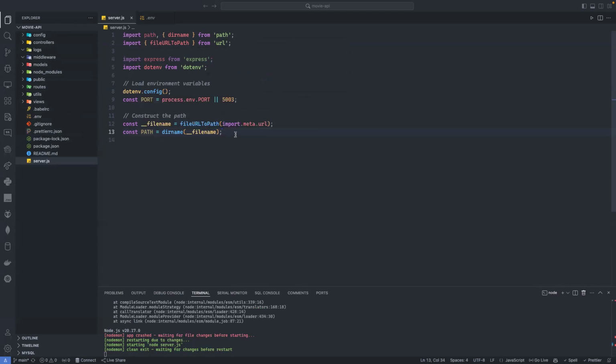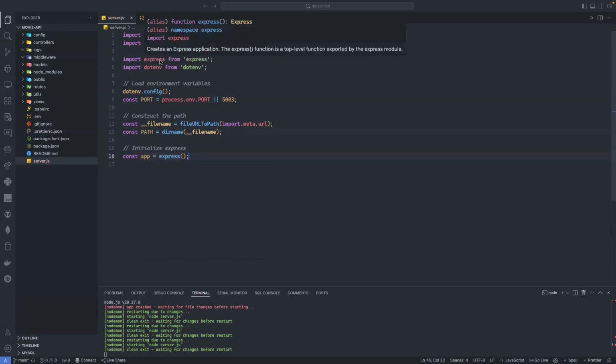Now I need to initialize what? Express. Yeah, so let's initialize Express. How can I initialize Express? const app equal to express(). Why am I executing Express in this way? Because Express here, actually, is a function. So if I go to the documentation, what Express is exporting here is a function. That's why I need to execute it this way. That's okay. After that, what should I do? I will need to send some data from the client to the server. So what should I do?